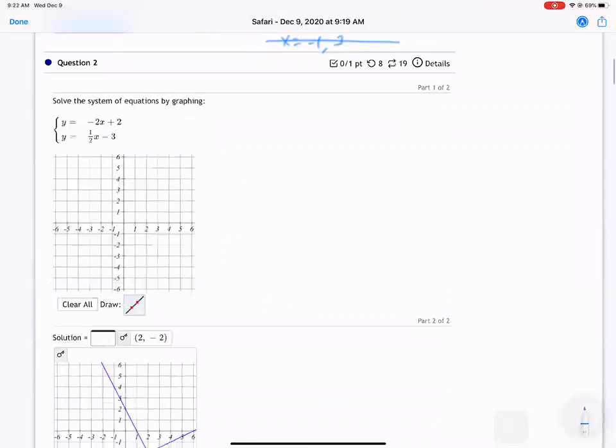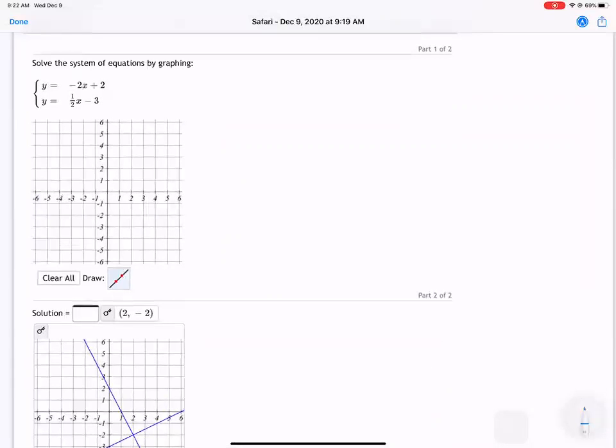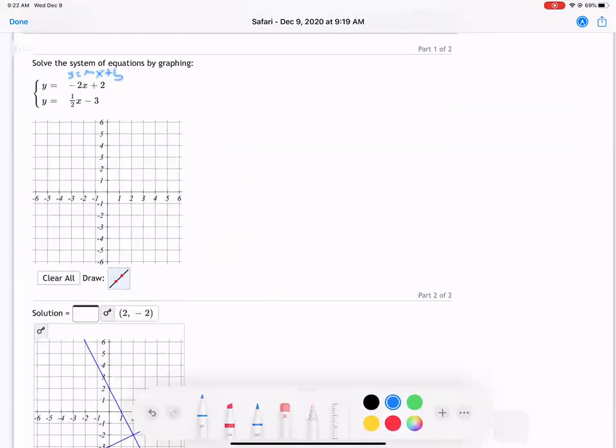Now solving system equations here, by graphing, they want you to actually just draw the graphs, okay? So y is equal to mx plus b. So I see that my b value is 2 for my first line, and my slope is -2 over 1, rise over run. So -2 over 1. Right? So I'm going to just leave my dots there for a moment. This is going to auto graph this line for you.